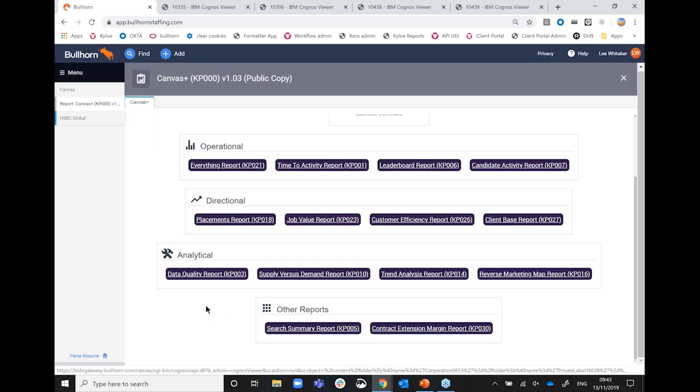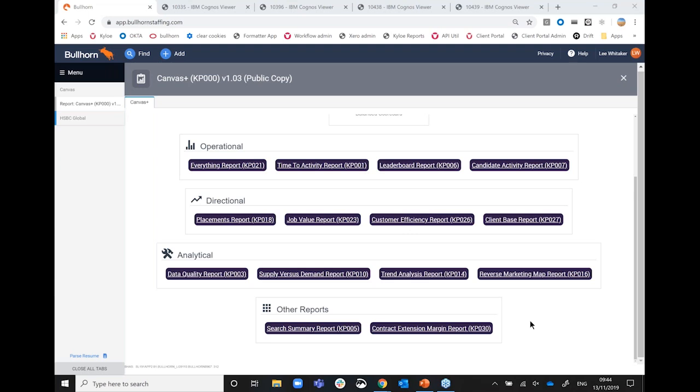And then important to people who are running a desk, or you're looking at the risk in the desk that you're running across the business, might be how many clients do I actually have and how many placements do I make with them, and that we call our client base report. Then the second bottom row there are probably reports that are more analytical in nature, and they would maybe be run by your system admin or your business systems manager, and they look at things like data quality, supply and demand, are there any trends in the business, and a reverse marketing report that illustrates how, if you have a candidate, which jobs can be found from it.